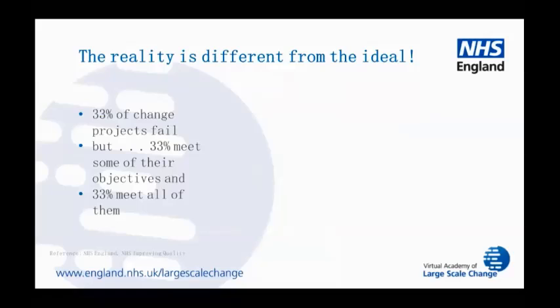So, okay, the reality is different from the ideal. We know this. Evidence is really clear, and these are statistics that I use, and I've heard some more recently, I think, from a Harvard review. So we know evidence says that 33% of change projects fail, 33% meet some of their objectives, and 33% of them meet all of them.